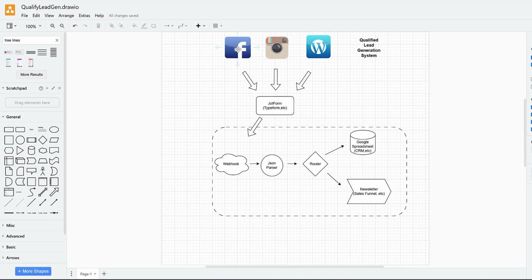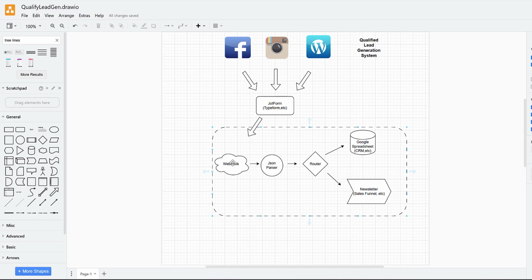We can have a Facebook page or Facebook post, Instagram page, Instagram post, WordPress or any kind of website, even a newsletter. And then we will have a link to the form, any kind of form builder we can use. In this scenario, I will use Jotform, but you can also use Typeform, etc. And then it will create a call. So when the potential customer or lead types in their data and hits submit, the webhook is triggered. I will explain what a webhook is.